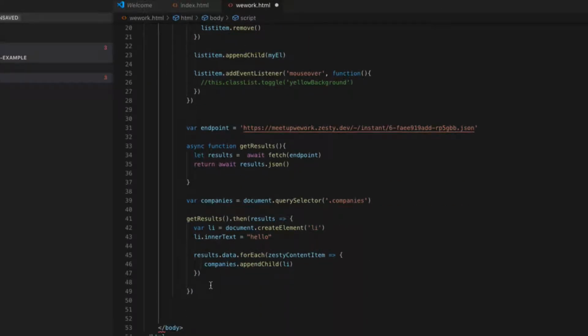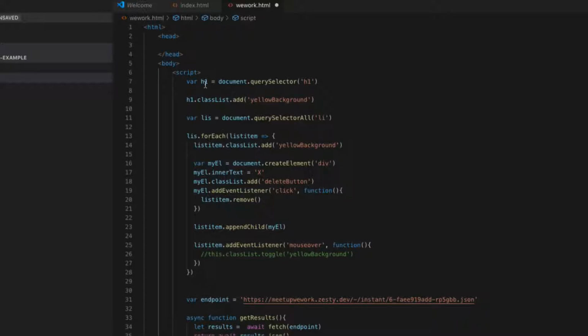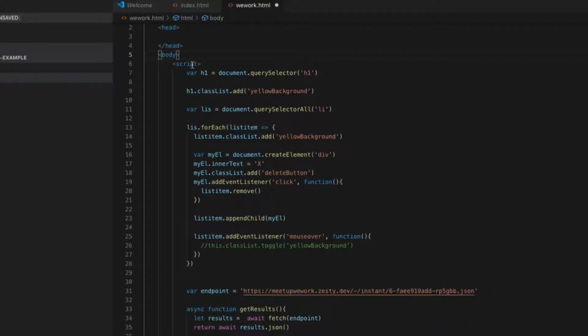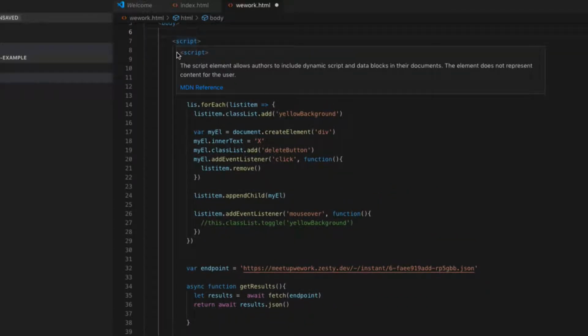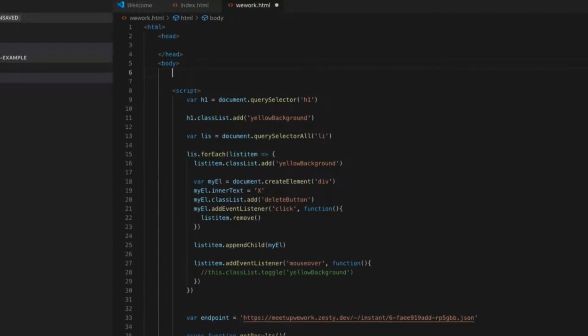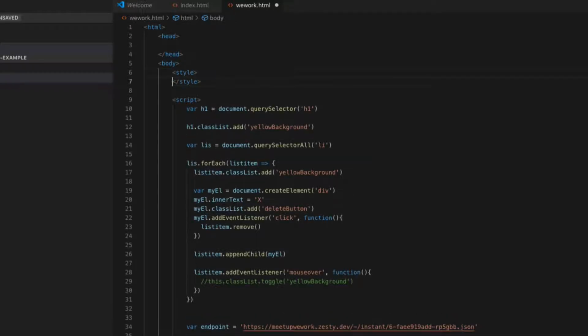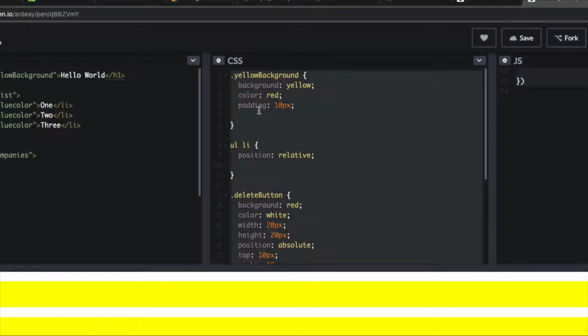So what I'm doing is essentially mimicking the CodePen environment. I'm going to create a single HTML body, and I can just wrap the JavaScript I wrote in a script tag, and wrap the styles I wrote inside of a style tag.